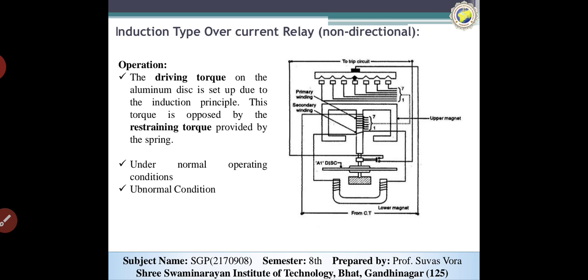First of all, this type of relay works on the induction principle, and torque is generated on the disk when the current in the circuit exceeds predetermined values. It means the relay can work only in an AC circuit, so that it can generate the torque for fault current in either direction. Here you can see the figure; the basic function is similar to watt-hour meter systems or relays. Here is the typical non-directional induction type overcurrent relay.